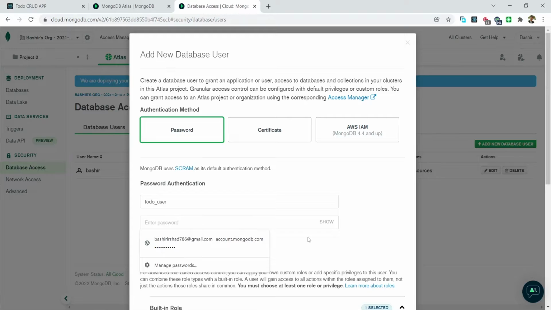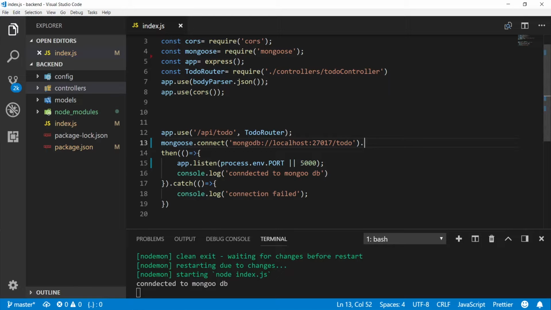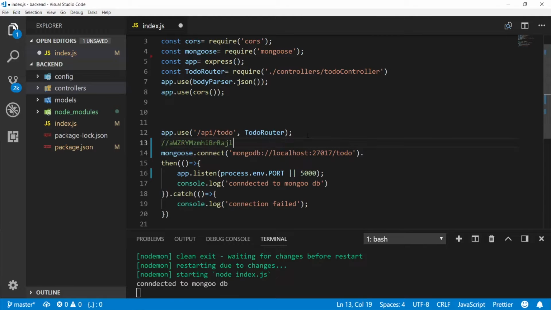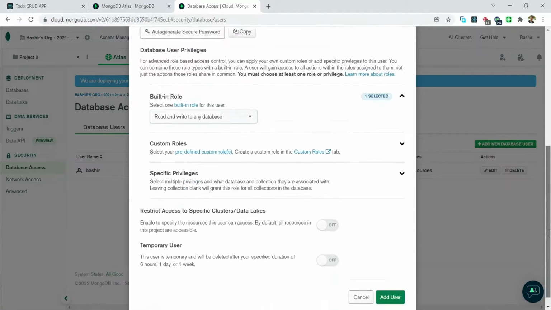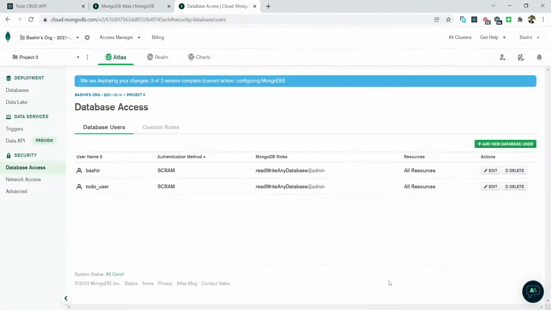For the password, to generate a very secure password, I'm gonna select auto generate, show. I want to copy this password because later on we are gonna use it, and simply paste it here. Come back, scroll down and add user. So to-do user is getting added.